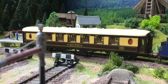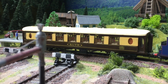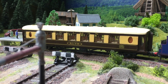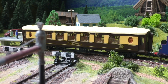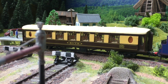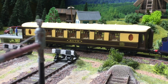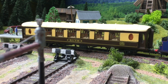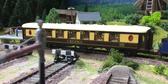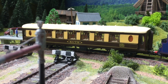So I have a very nice coach for well, let's say 6 euros for the coach including postage. I paid 2 euros for the old Lima coach whose bogies I used — that's 8. And I paid for the wheelsets — there are 4 of them — around 1.50 euro each, so that's 6. So all together I paid 14 euros for this coach.